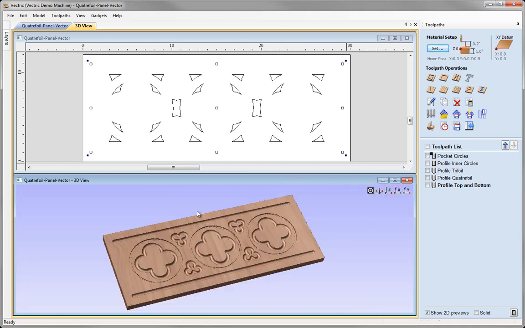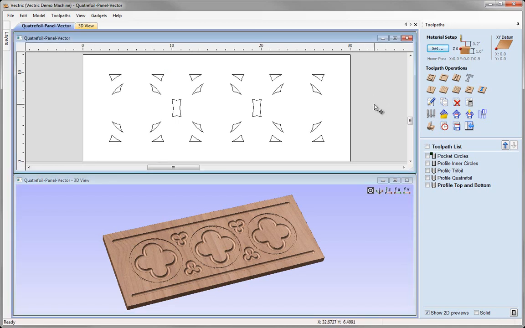So to help us with our organization, I'm going to group these vectors together in the groups for those that are going to be cut either at 0 or at -1/8 of an inch. You can see that something already appears to be selected in the 2D view, and that's because the object that we had on the layer that we switched off is still technically selected, so it's just showing me the handles there. If I just click in the grey area here, that's just going to deselect that, and we can go ahead and start picking our vectors and grouping them together.